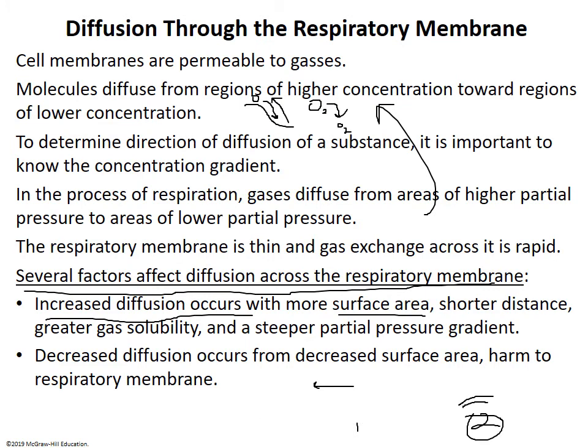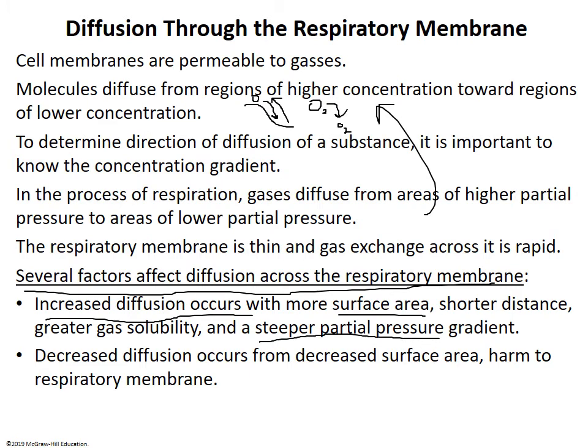The other one is a shorter distance. So going back to having two things here, if this is the respiratory membrane, and on the other side I have some kind of disease where I've got the respiratory membrane and then another layer of, we'll say, tar if you're a smoker, because this is a thicker wall than this, I have decreased the ability for diffusion on this side because it's a thicker area. I'm not worried about greater gas solubility because we're only worried about the two.